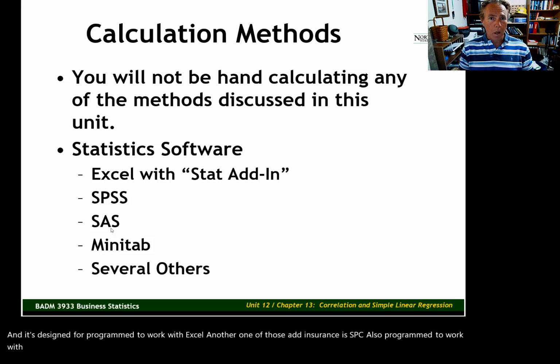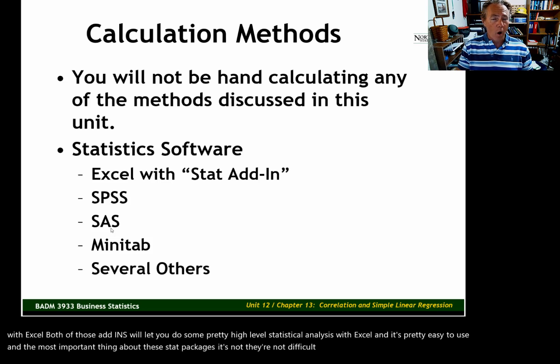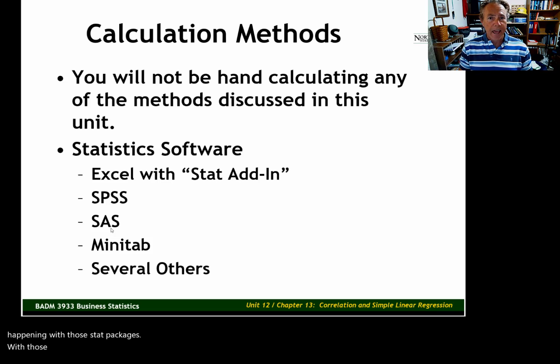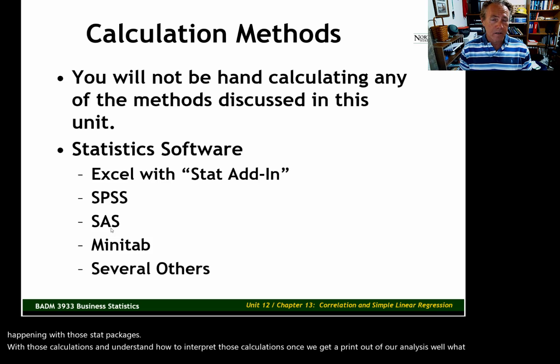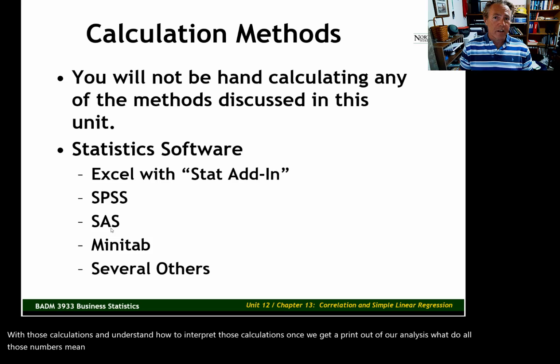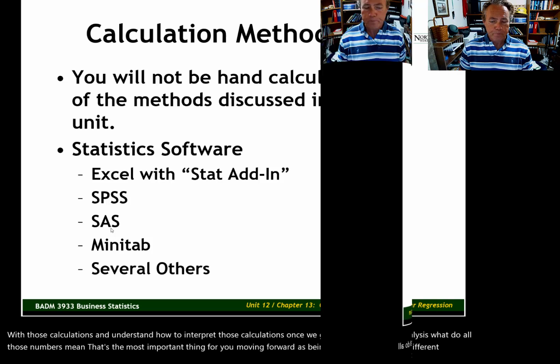Both of those add-ins will let you do some pretty high-level statistical analysis with Excel, and they're pretty easy to use. The most important thing about these stat packages is that, while they're not difficult to use, we have to understand what's happening with those calculations and understand how to interpret them. Once we get a printout of our analysis, what do all those numbers mean? That's the most important thing for you moving forward: being able to interpret the different statistical methods.